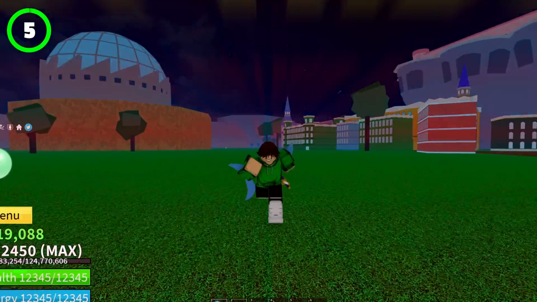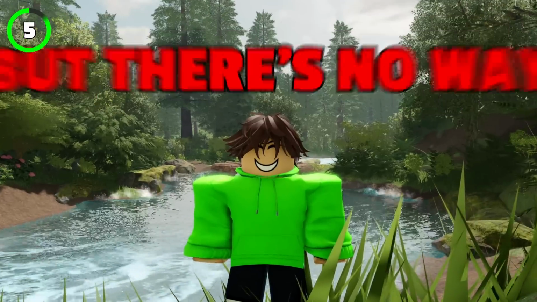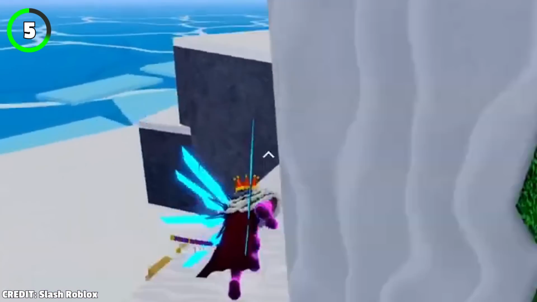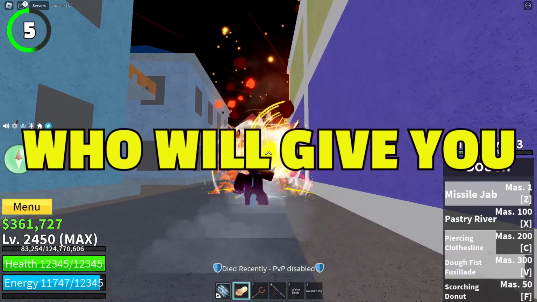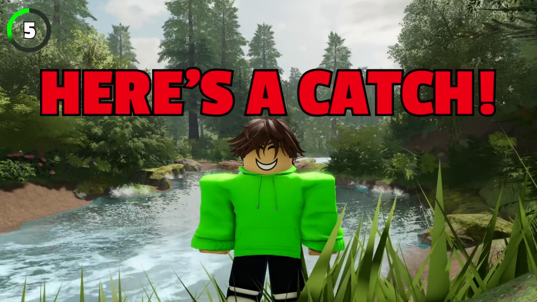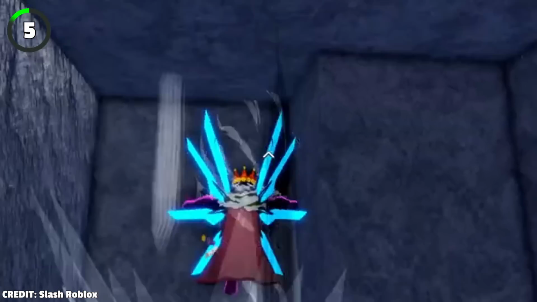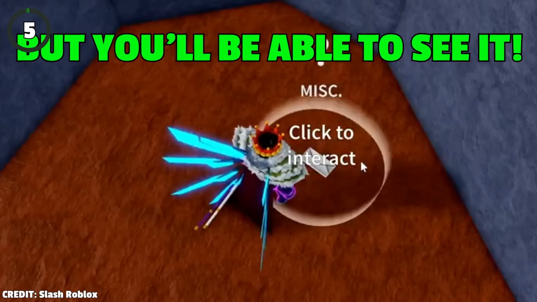Most of you don't know about the cave in the frozen village. Wait, what? You already know about it? Alright, but there's no way you know about this cave in the frozen village. It's located at the opposite side of the big cave, and inside of it you can find an NPC who will give you a love letter. This letter is part of the Sun Quest, so that means you can only enter if you have the dark blade. But here's a catch. You can simply flash step your way inside, but unfortunately if you do this, the NPC won't be there, so you won't be able to read the letter, but you'll still be able to see it.